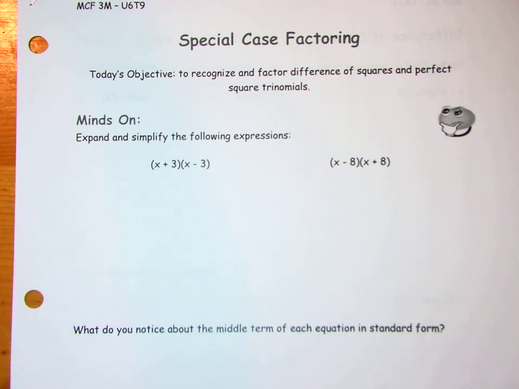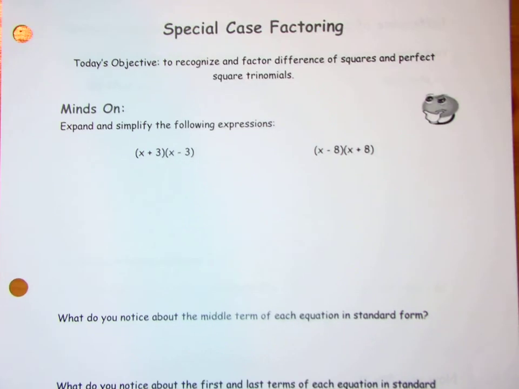We are looking at some special case factoring. What I want you to remember is that if something is factorable, you can always factor it using crisscross factoring. So if these shortcuts that you're going to see today don't quite connect with you, but you really understand special case or crisscross factoring, then don't worry, you can use that method there.